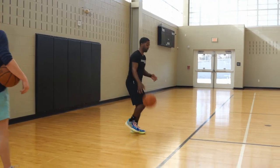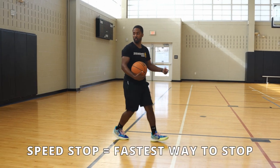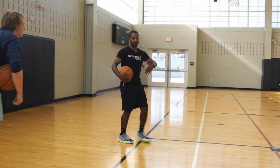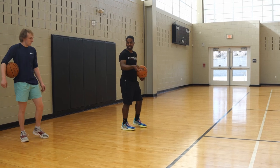The fastest is gonna be this. As you're here, just watch. 1, 2. It's called a speed stop. You're going like this. 1, 2, stop and hopping. Think about it, I'm almost jumping to the defense. I'm in the air a little longer. So I want you to think speed stops, inside, outside.